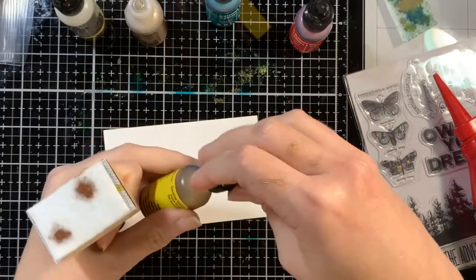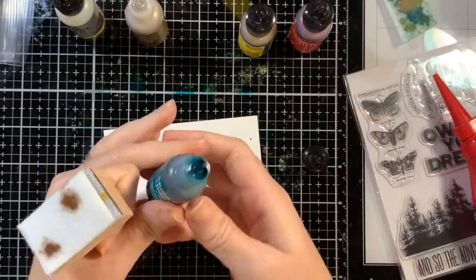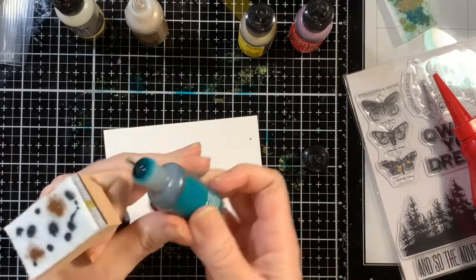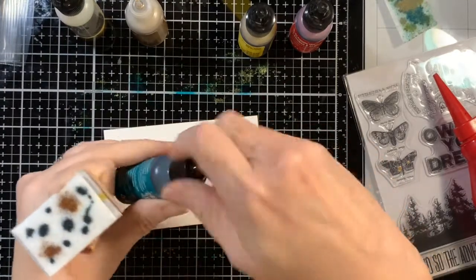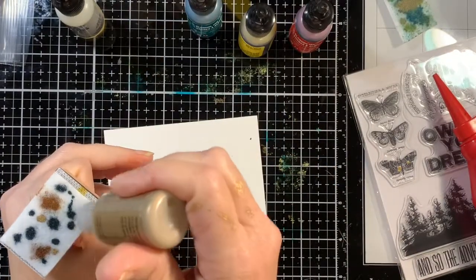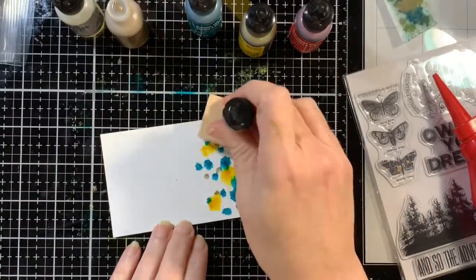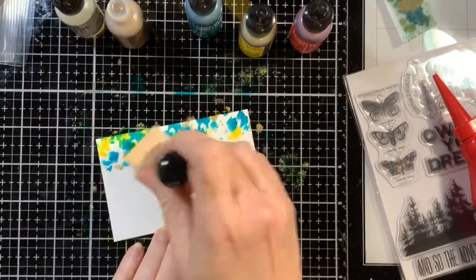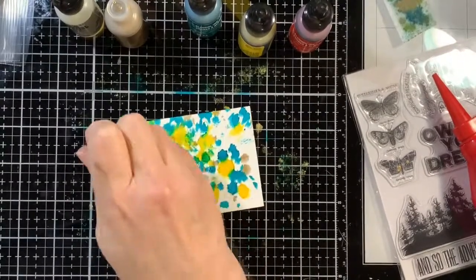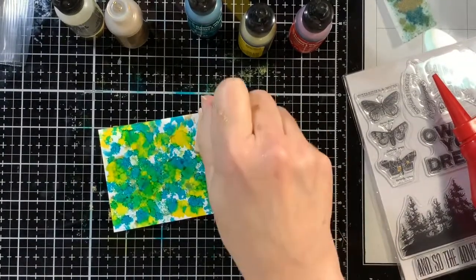Okay. And then a little bit of this green. And then, I can't not use this gold, y'all. I just love sparkle. I can't help myself. Okay, so here we go. I must say I'm not a big fan of the yellow, but then again, I'm just not a fan of yellow, so that could be why.